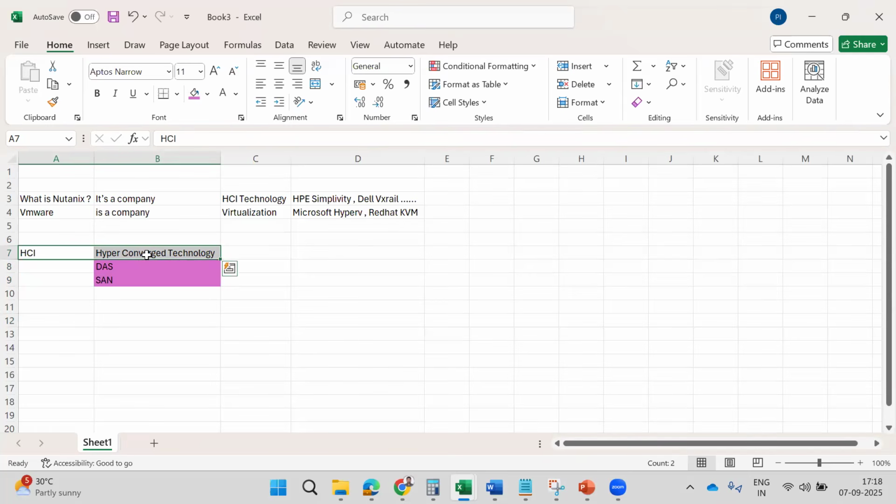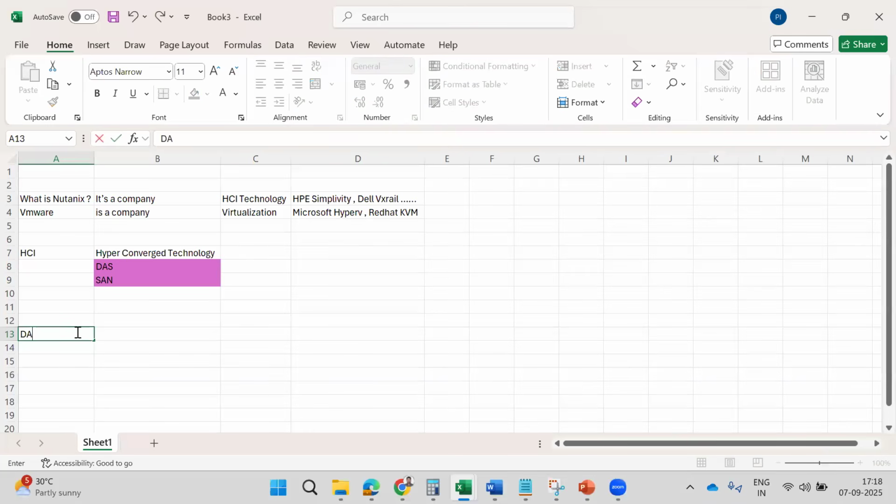So if you take any product in the market, it solves some problems. Otherwise, it can't be a success. Virtualization is a technology that solves a lot of problems. From one physical server, I can create 1,000 virtual servers, right? That's an advantage I get with virtualization. That's why virtualization is so popular in the market. Likewise, HCI is a storage technology, and we already have two different technologies, but HCI is already so popular, and a lot of customers are moving towards HCI. But what is HCI? What is the difference between HCI and the other technologies that we are going to see?